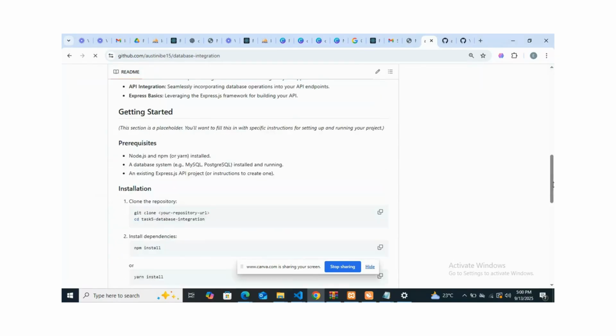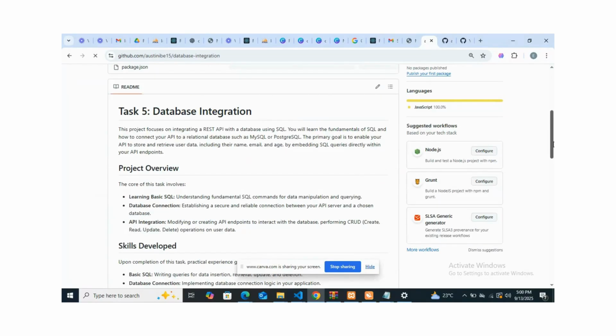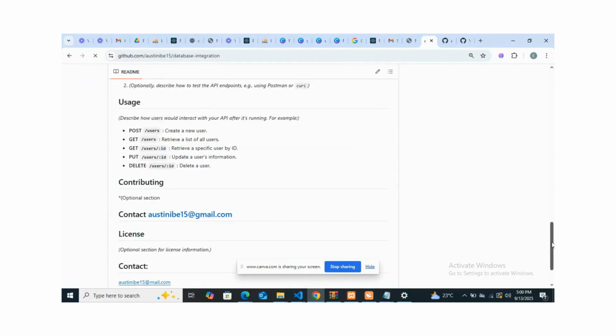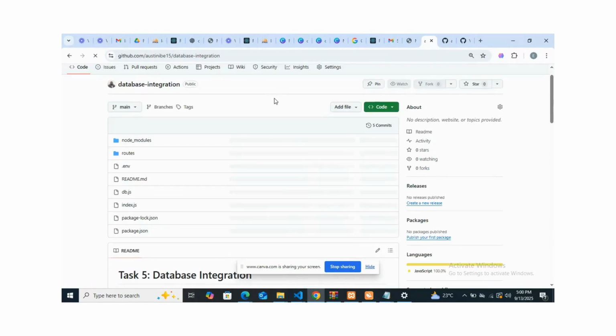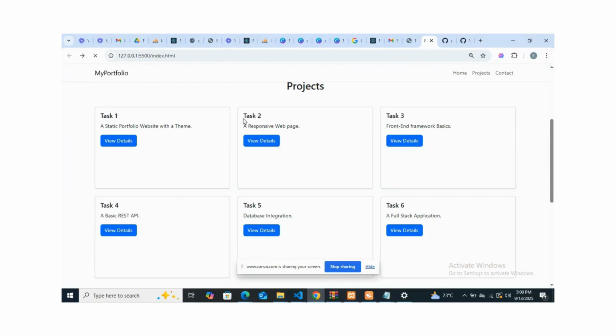The projects section shows placeholder cards arranged in a responsive grid. Each card represents a project placeholder with an image, a title, and a short description. Importantly, every project card includes a link to the corresponding GitHub repository for Task 1 through Task 6 of the internship. These links connect viewers to the live code bases and demonstrations.